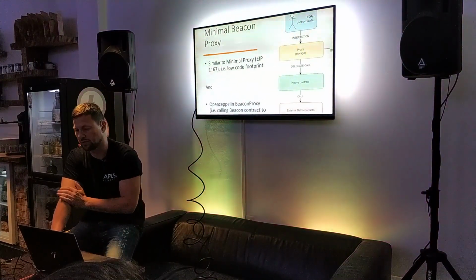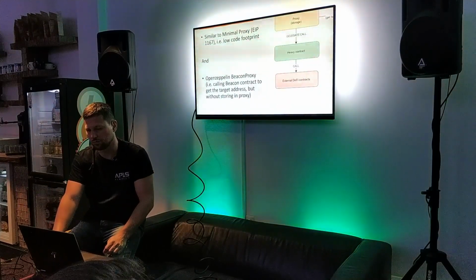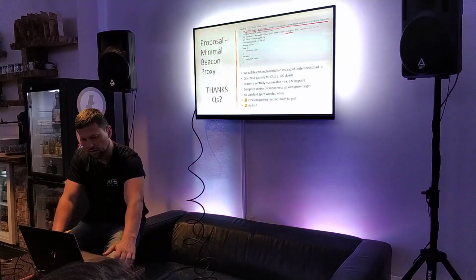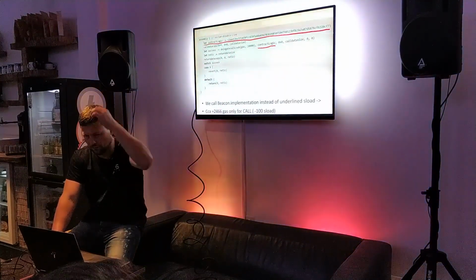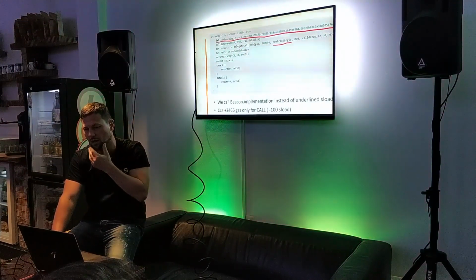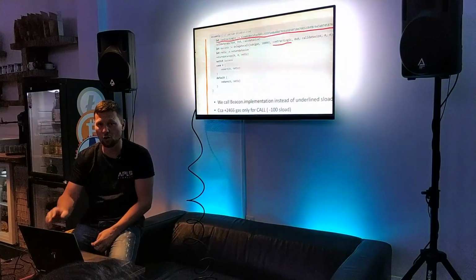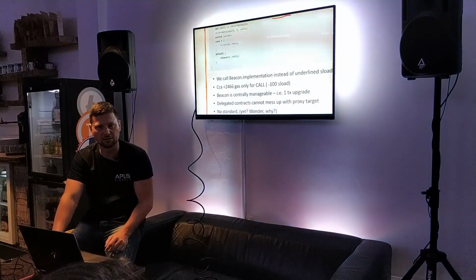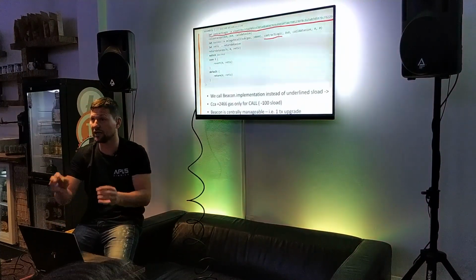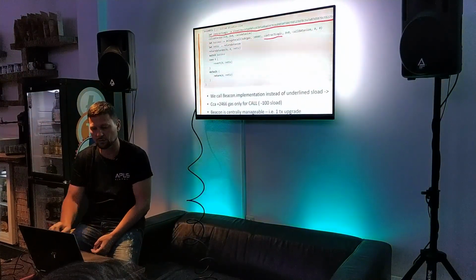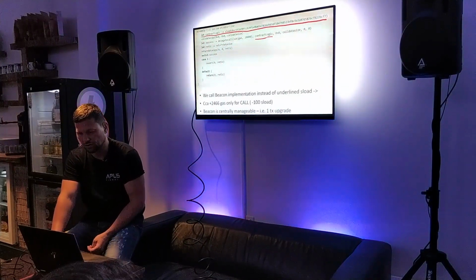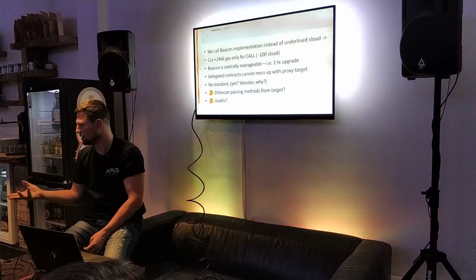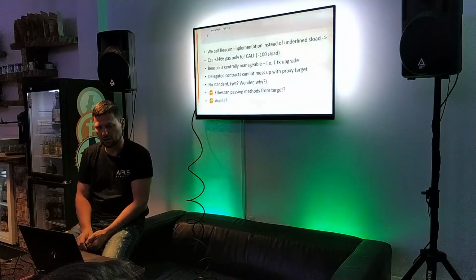Basically, it can be done in a way that's similar to the minimal proxy design, those 45 bytes of code, and also similar to the beacon proxy standard of the Open Zeppelin for this part over here. How would it look like? Basically, from the previous one which you mentioned, the only change would be here at the beginning. Instead of loading from the storage, we would need to make a call towards the beacon. That call is not expensive. I measured that. It's only about 2,500 gas. So for that kind of flexibility, it's very cheap, contrary to the regular proxy designs of the Open Zeppelin and so on. Of course, you would not need to do the S-load, the storage loading. And the advantage which we mentioned, that the beacon is centrally manageable, means that you need to do just one transaction to do the upgrade for all the users simultaneously.